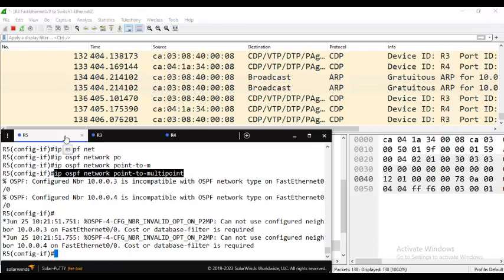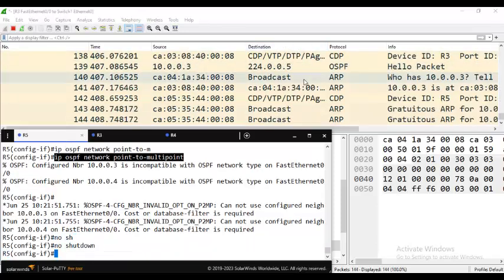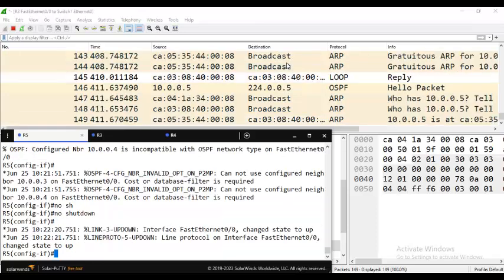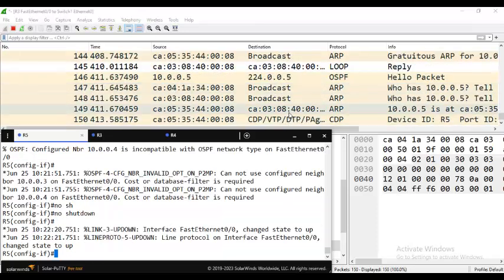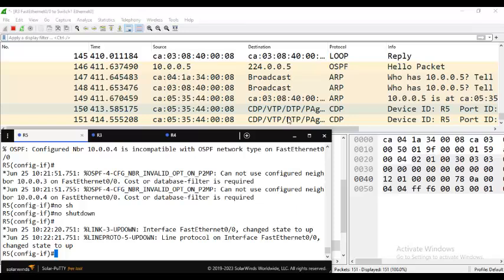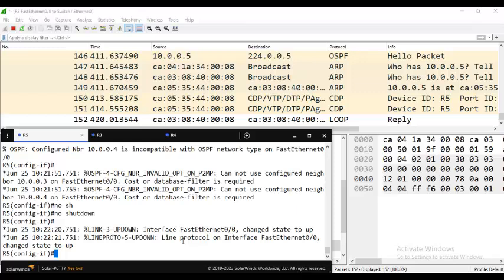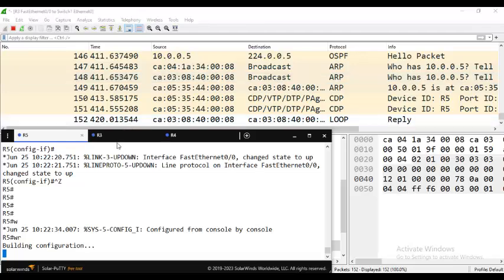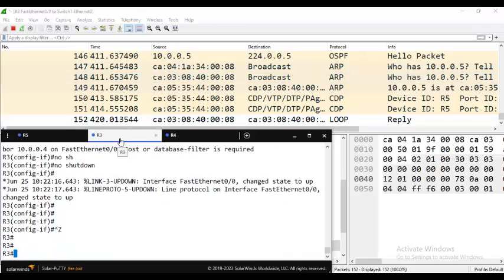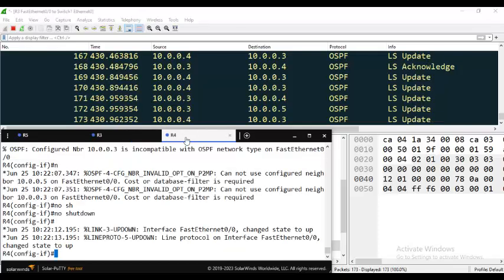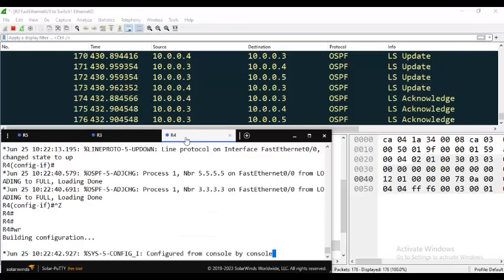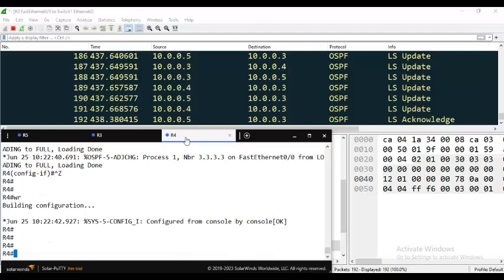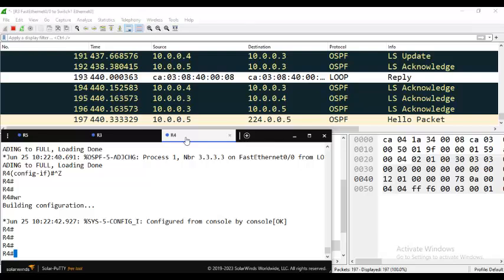All right. Still the negotiation is going. Okay, finished. Negotiation is over. All right. The hello packets are only going to be multicast; all the rest are going to be unicast. Let me show you some hellos now. I want to show you the latest hello. In the latest hellos you see all 224.0.0.5.